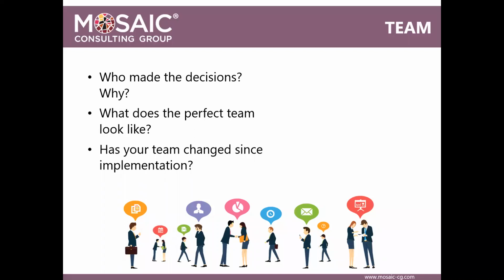Like we said earlier, during implementation, things tend to move quickly. Decisions are often made by groups of individuals, but are those the right individuals to be making those decisions? Is the intent to make UltiPro like the system you are replacing, or are you adequately looking for opportunities to improve those processes? A lot of times, with the wrong implementation team in place, the wrong decisions are made. UltiPro ends up looking like the system you were just trying to get rid of, and once you're live, nothing makes sense. Frustration is starting to set in, and now you have buyer's remorse.